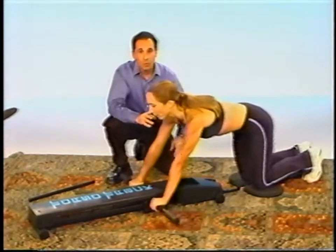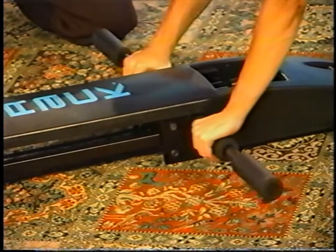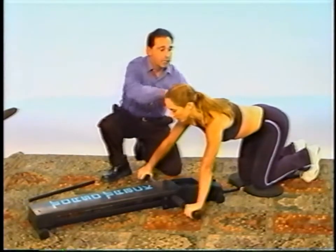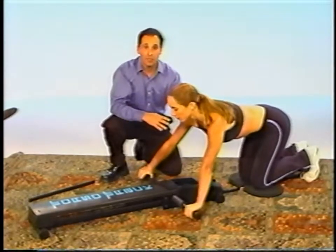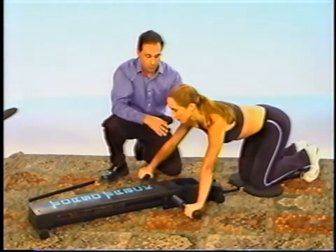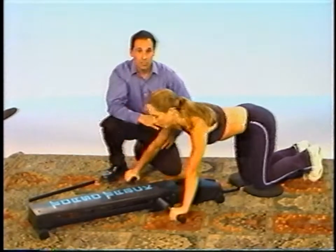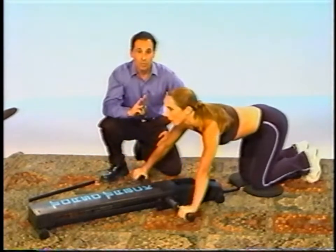That's great. Now, with the power bar, what we can do is extend our grip outwards and grab it out here. That's going to spread the workout right across her upper back and chest and shoulders and hit those obliques too that give us that good V shape we were talking about before. Let's do that. That's a lot of exercise getting done right there. Looks easy, but it's really not. She's got 3 bands doing it.